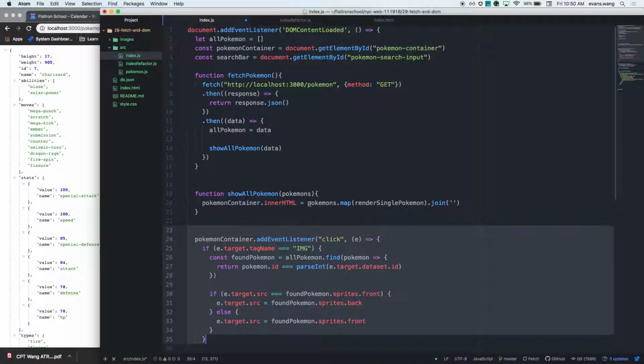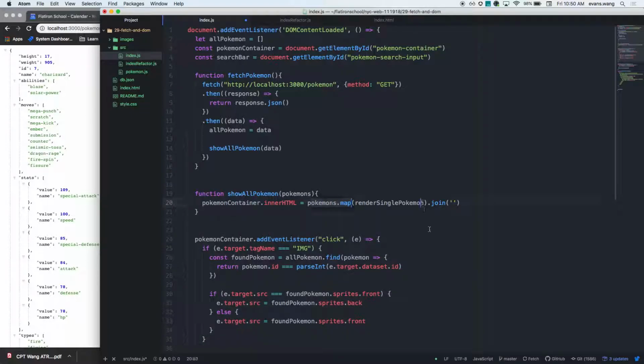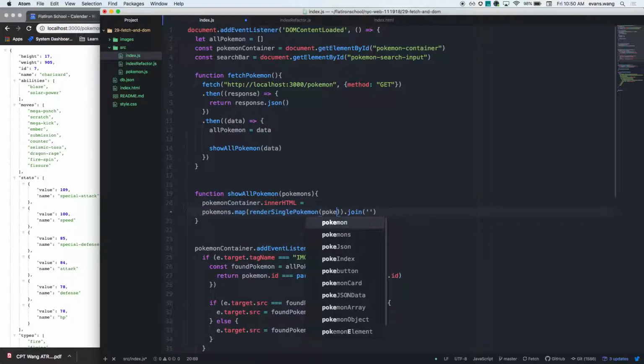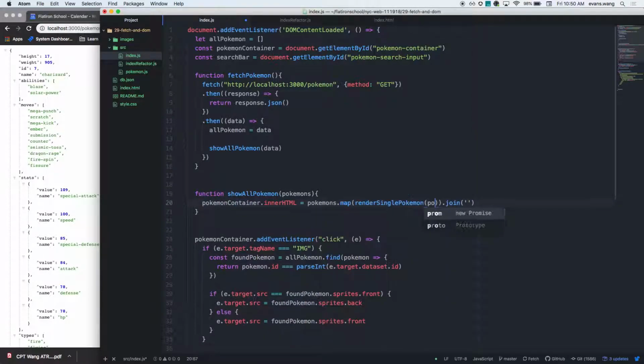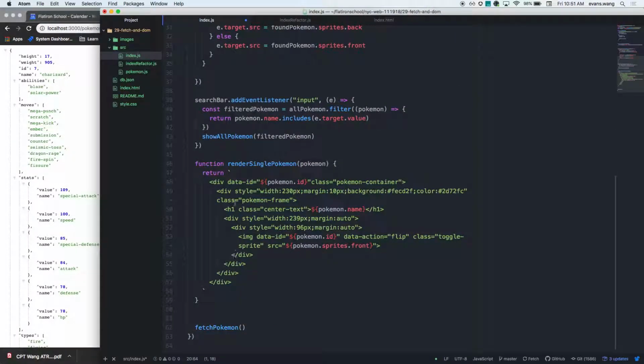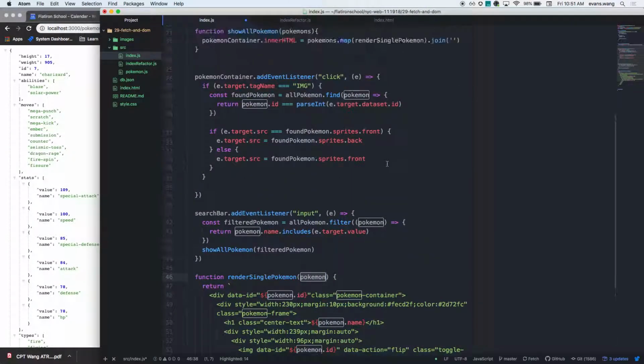You don't have to actually write it because map takes a callback, right? I cannot pass in a Pokemon object here because then I would be invoking the callback here. Does that make sense? So this is a reference to a function, and I see your question: how do I know that this is going to be getting a single Pokemon every single time? Because map is going to feed each one individually to the reference to this callback. Was that clear? Right, so when I call this, I know I'm getting an object because map is going to give me each object one at a time as the iterator. Cool.